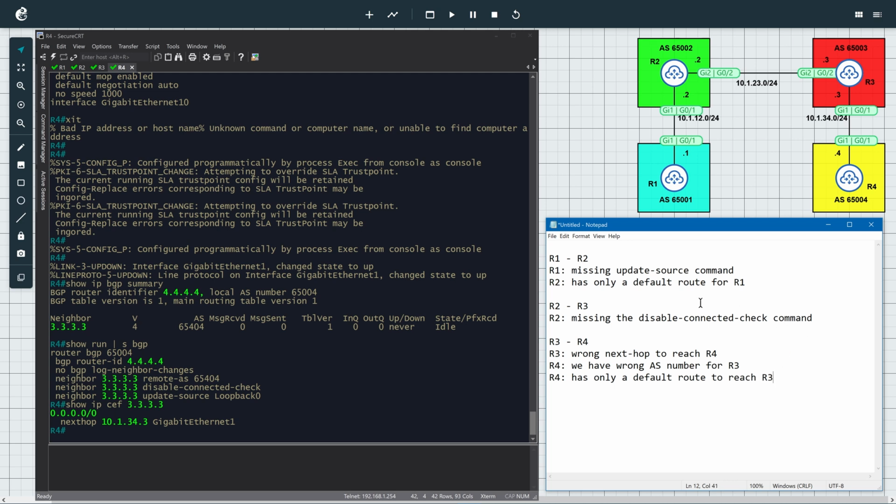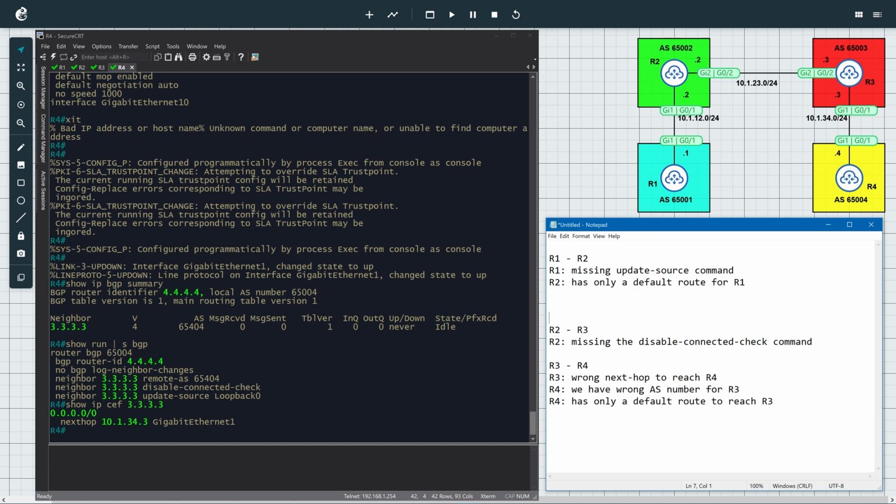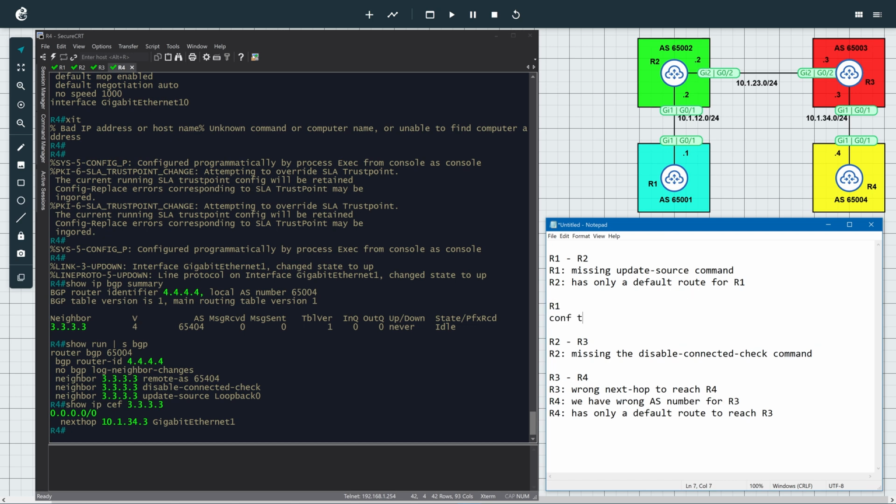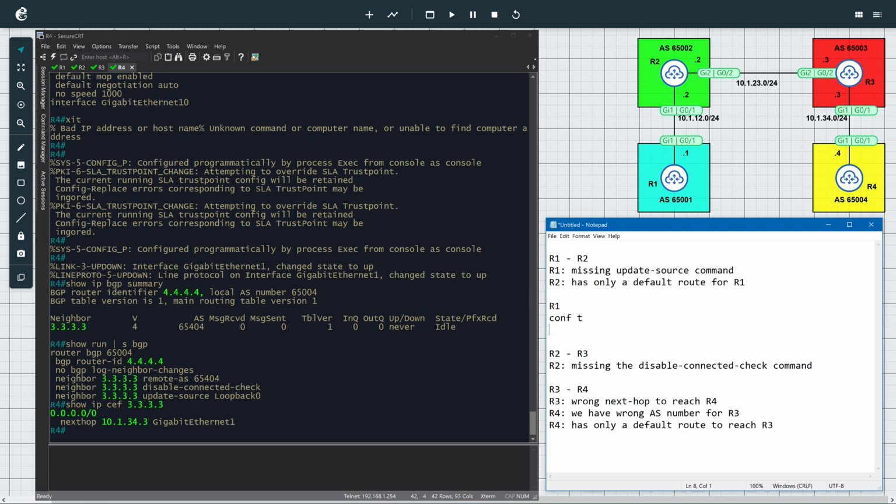Now let's try to fix this. We will start with router 1. We'll get into the configuration terminal. To get the one command only challenge, let's try to fix it from router 1. So we will get into the router BGP, AS 65001.